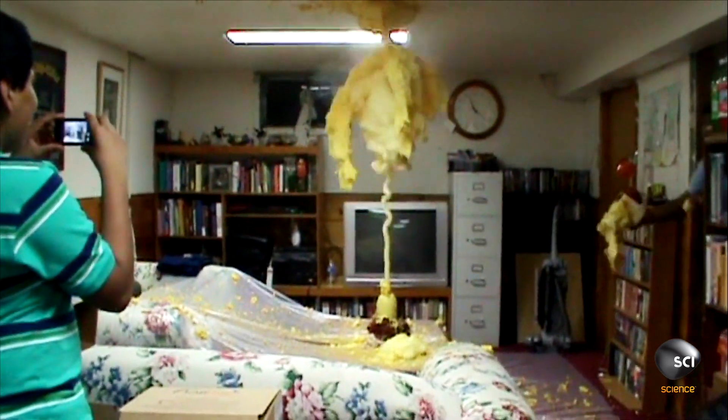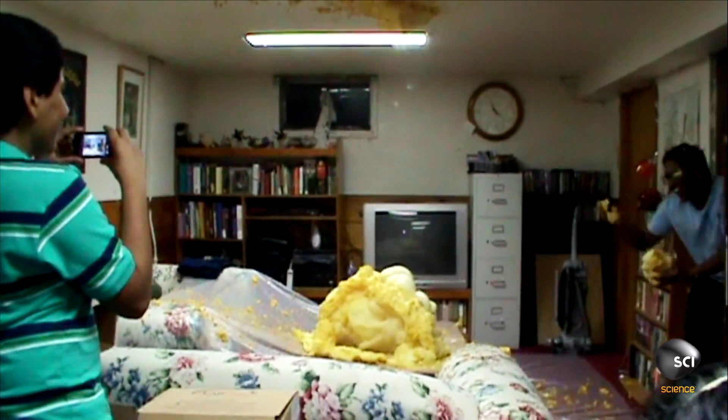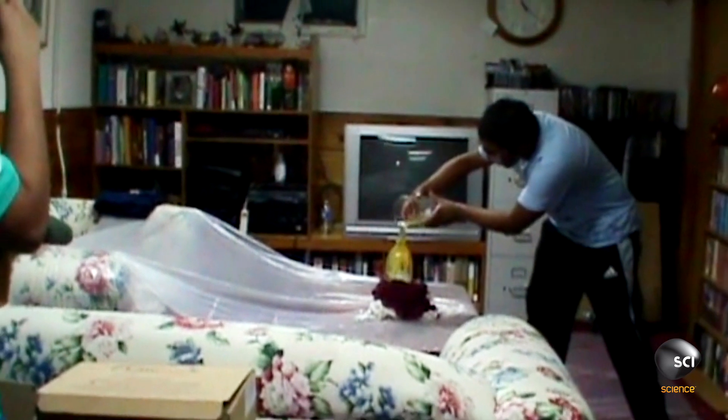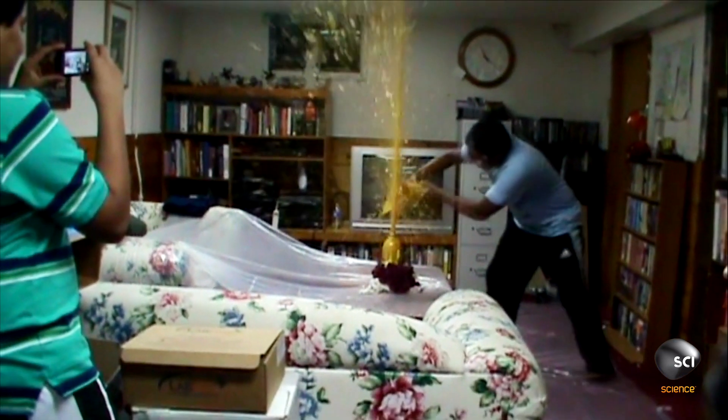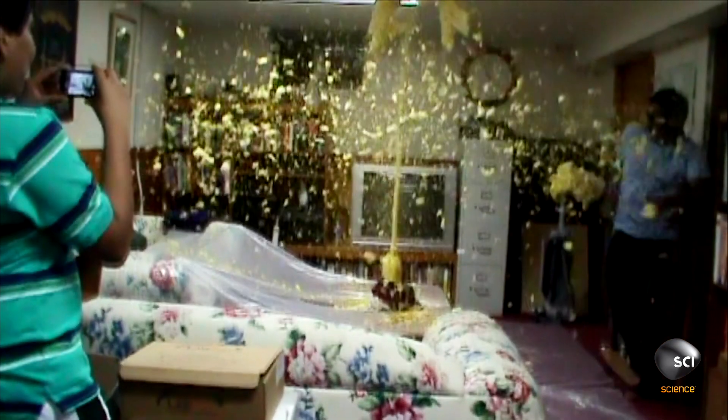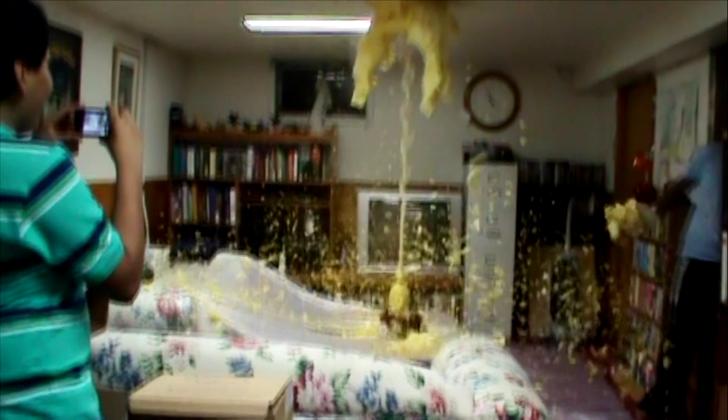So it seems the Kings have underestimated the power of the catalyst. This reaction produces loads of oxygen, which is all caught up in bubbles made out of the washing up liquid. This generates also a lot of pressure inside the bottle, which is why we see this foam shoot out of the top and onto the ceiling. Remember, these Kings have a chemist in the family, so don't try this at home.